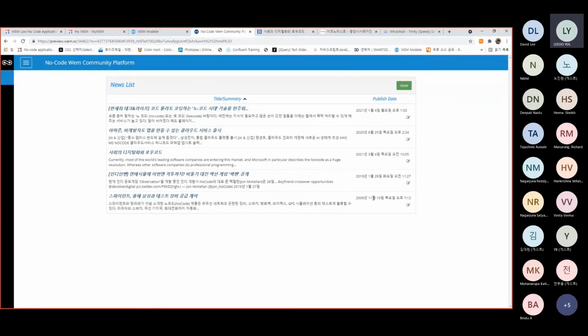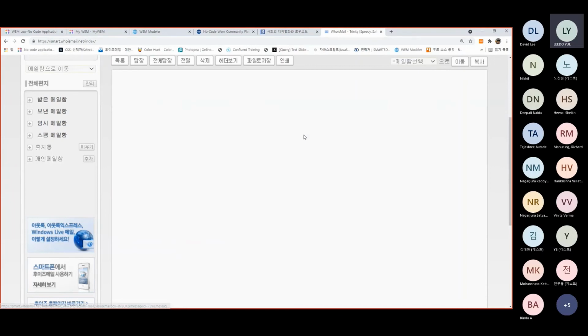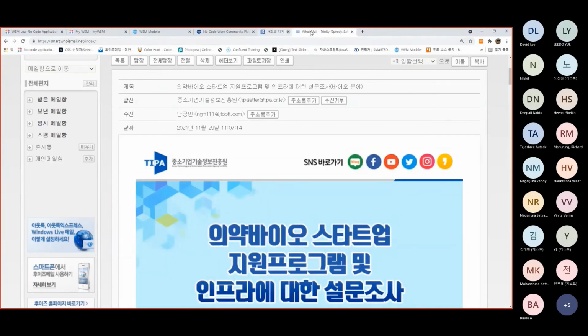It is necessary to expand the curriculum to increase awareness and the use of the no-code program, and it will be necessary to discover specialized demand for the activation of the no-code platform business and to provide policy support for the government's customized service.